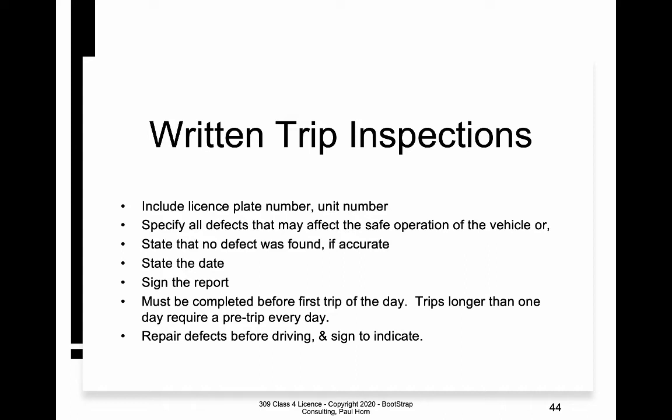You'll be expected to write down any defects that you discover that day, and if they affect the safe operation of the vehicle, specifically you have to make note of them and report them. Or if you found no defect, you have to actually say that. You have to state the date and sign the report. And again, you must be doing this before the first trip of the day, and if you are overnight on a trip, after you have stopped past midnight, before you start again, you have to do it.